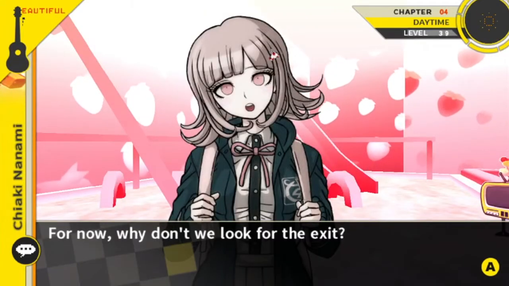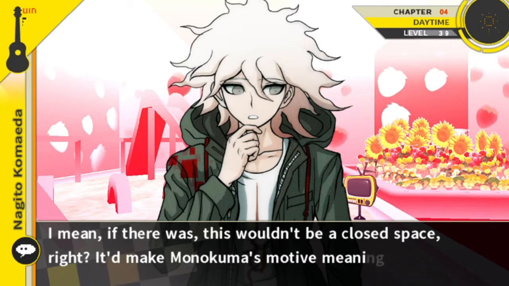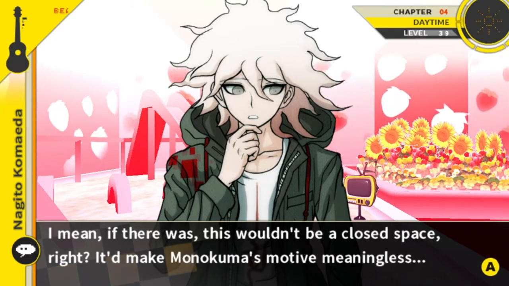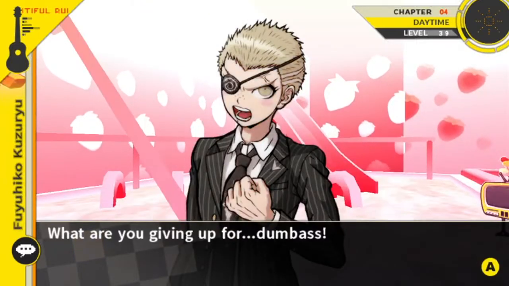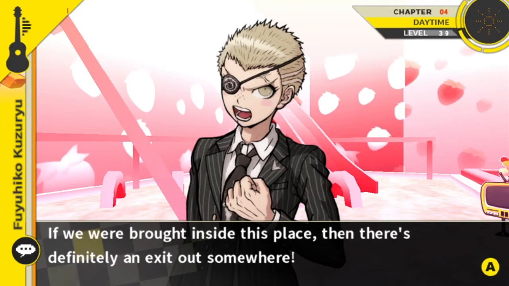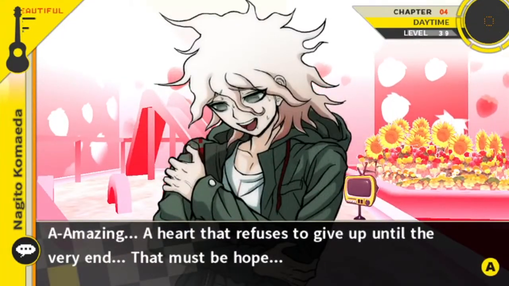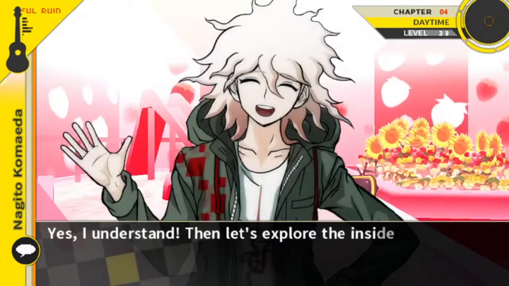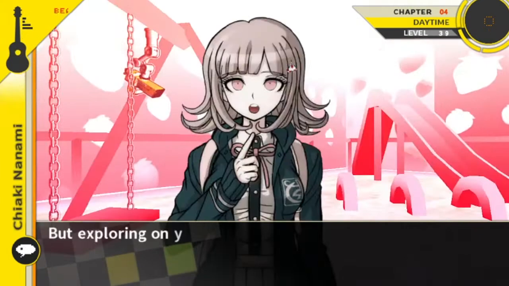Hey, hey. For now, why don't we look for the exit? Exit? Is there even an exit? I mean, if there was, this wouldn't be a closed space, right? It would make Monokuma's motive meaningless. Dumbass. What are you giving up for? If we were brought inside this place, then there's definitely an exit out somewhere. Amazing, a heart that refuses to give up until the very end. That must be hope. Yes, I understand. Now let's explore the inside of this building with the map that we got.